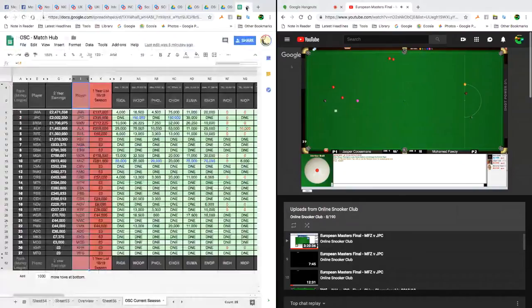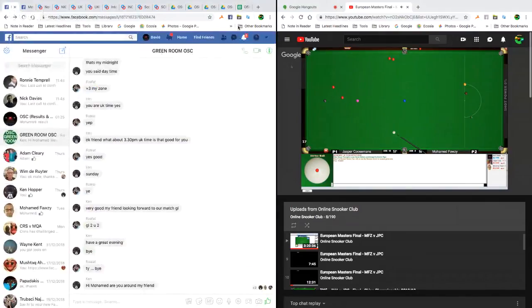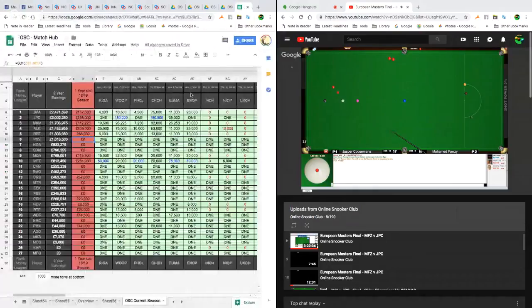Blue into the bottom middle. Nothing on though. Maybe a plant. Don't think he can get through to that red northeast of the black. Having a look. I think the plant is the only option here. So this could be a pivotal shot. No, he's not got it. So Mohamed Fawzi has a chance.